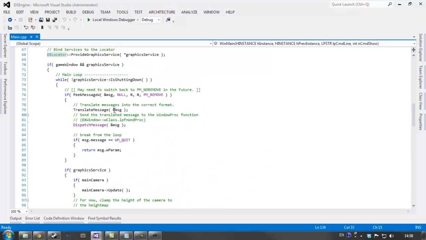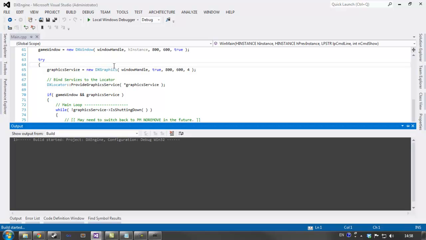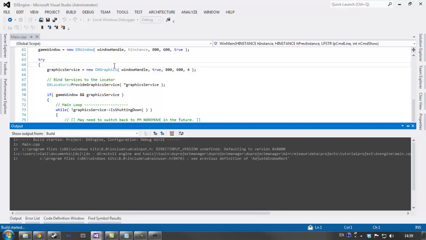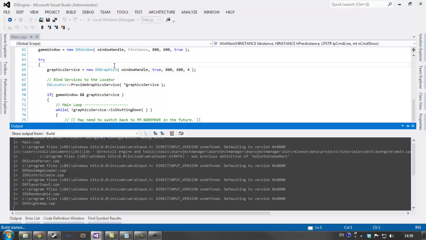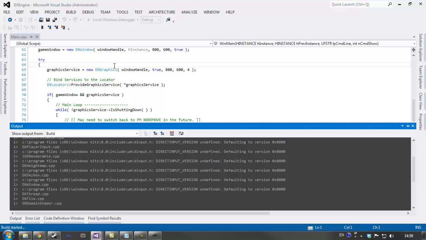So what we can do now is build our project. This can take up to a few minutes to complete, as there are quite a few files to compile.